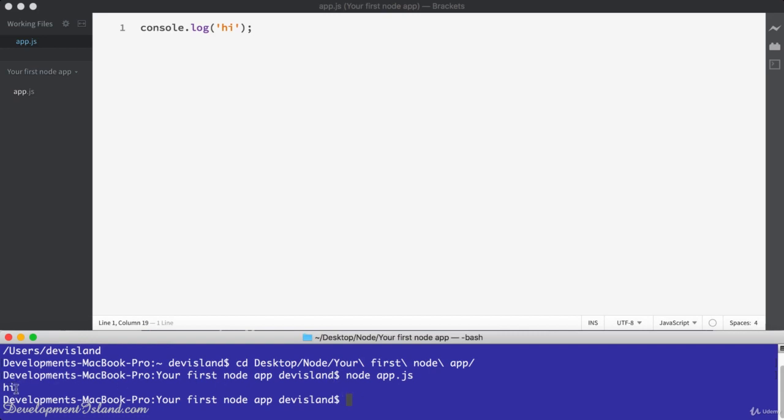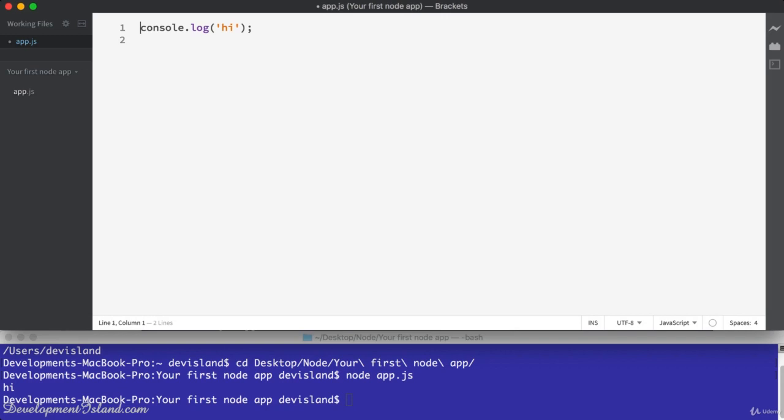Now you can decide to place the outputs inside a file. To do that, you can just use the double greater than sign and add the file name. You can create a .txt file, for example, and this way you can append whatever you run in this command inside that file. We're not going to do that for now. All right, so now let's add some more content inside our file.